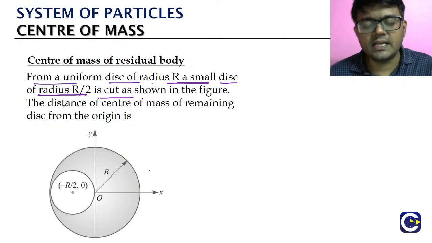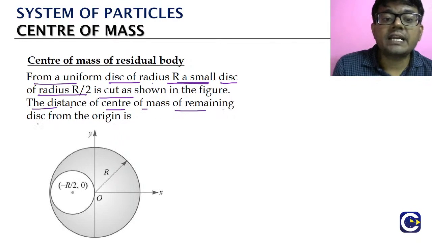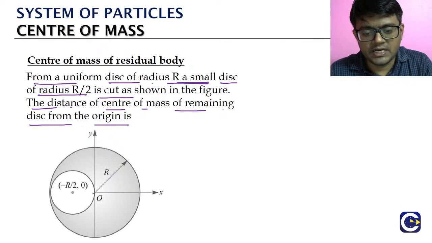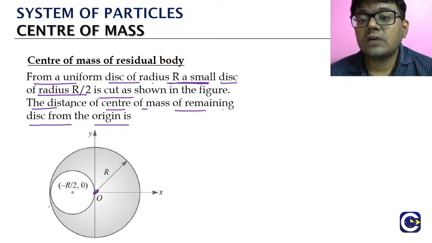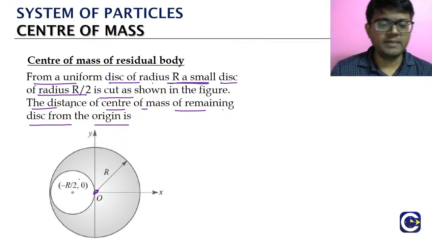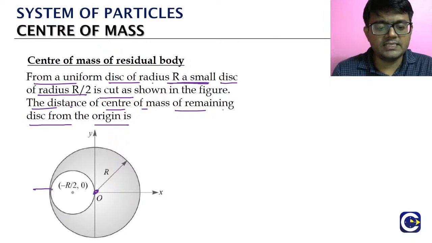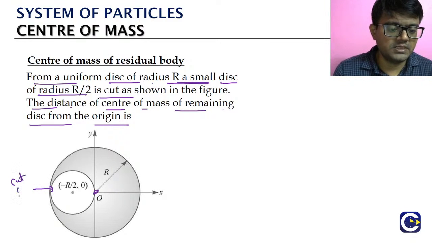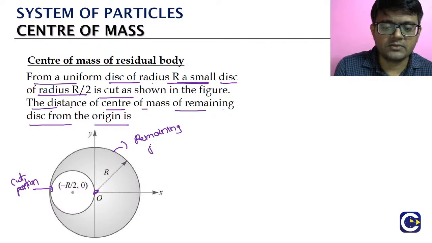What is the thing in the gray color? There is the remaining portion. Okay. So பாருங்க, what is the question they are asking us? The distance of the center of mass of the remaining disk from the origin. Origin ல இருந்து we have to tell what is the distance of the center of mass of the remaining part. So remaining part nu sonna, in the gray color irukku theriyuma, adha remaining part. White color irukadhu, this is the cut portion, okay va? Gray color irukadhu, this is the remaining part, okay va?